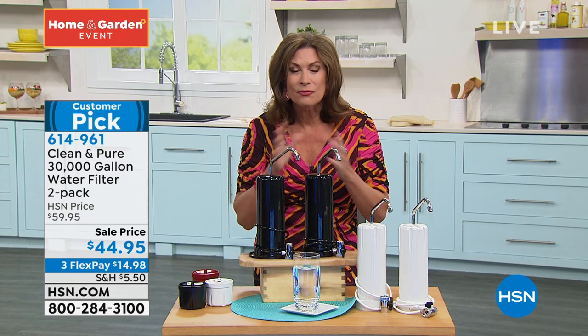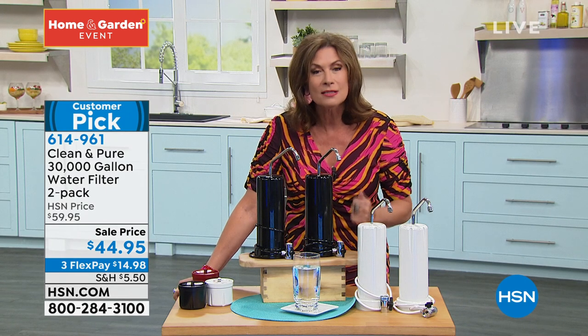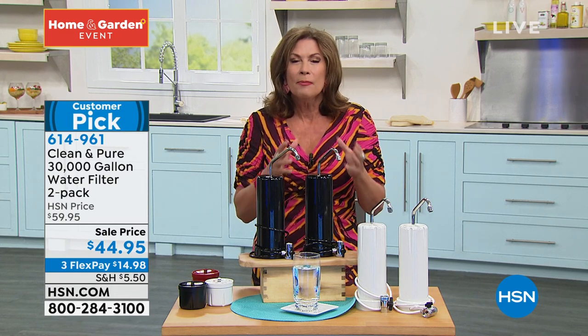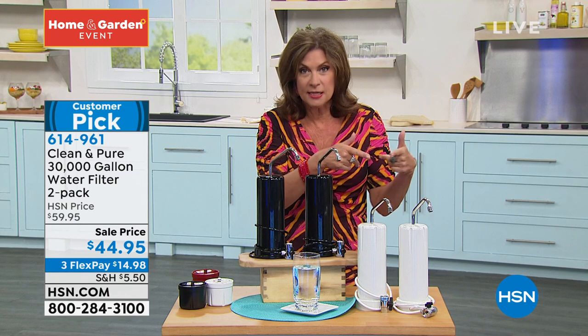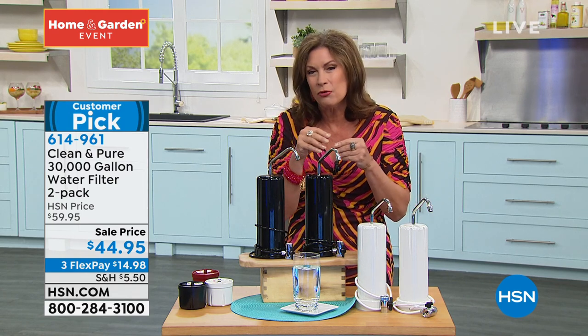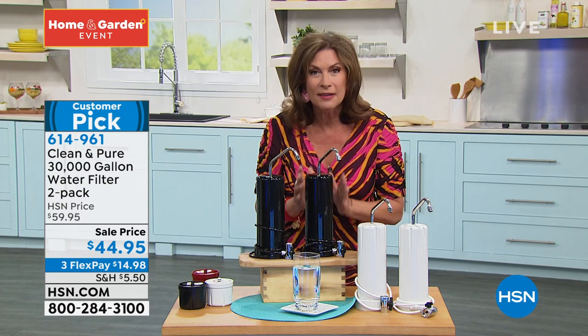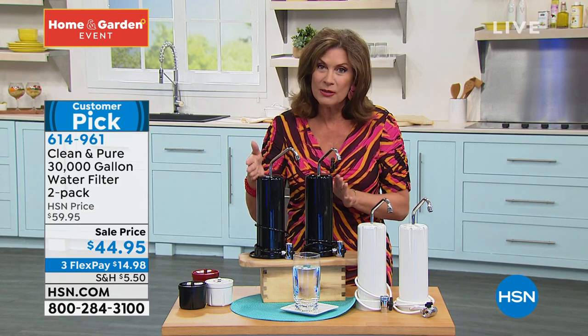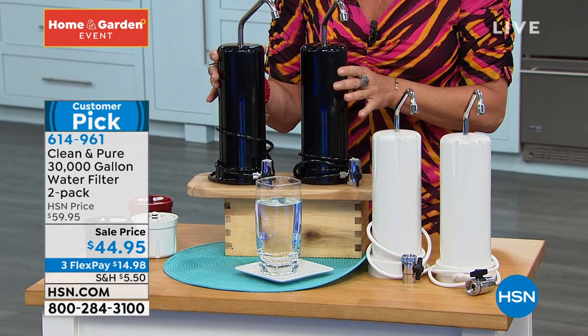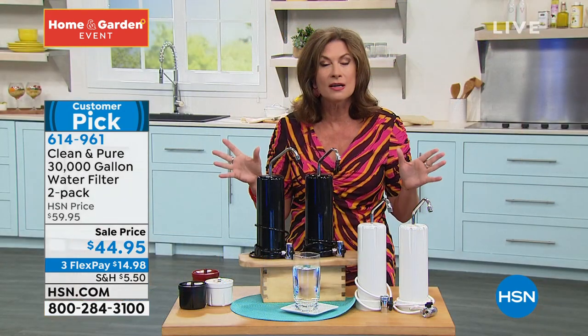Use it — it's not even a dollar a year to be able to filter thousands of gallons of water. Five stages. If you want the black though, you need to be ordering the black — we expect it to sell out in this presentation. We only have a few hundred left now. So you get the two pack — we only do this twice a year, so after we do it now, you will not see it again until holiday. After this quantity sells out, it is gone until the holiday season. Lowest price ever done — please read the customer reviews. We have a few more in the white than we do in the black, but both are limited quantity.